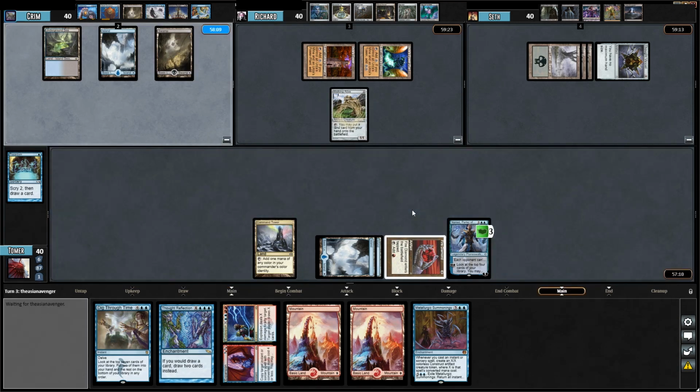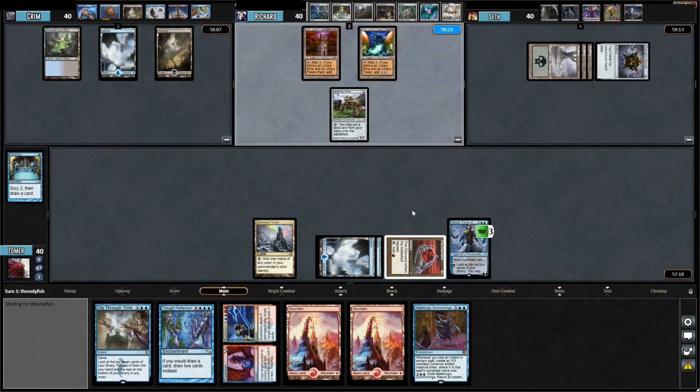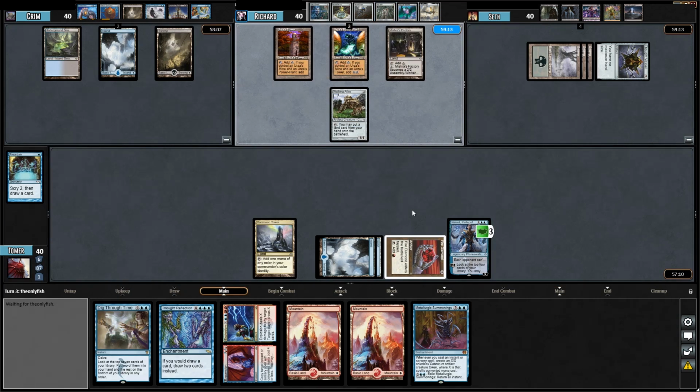Okay, let's see this Tron. They're watching my hand like a hawk. Let's see it. No, it's not Tron. Expedition Map though. Okay. Oh, Factory. What? It's a factory.